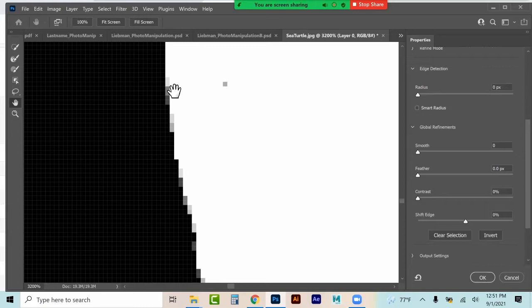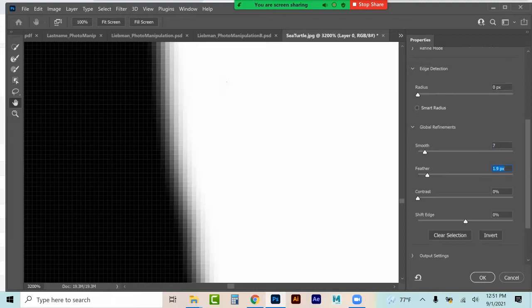So I said already, I don't want it blocky and pixelated. I want it smooth. So I'm going to give it just a little bit more smooth factor, and you see it's going through pixels now. So instead of just being jaggedy black or white, I'm getting a little bit more variation in there. I'm also going to feather it by a certain number of pixels, which will soften that edge.